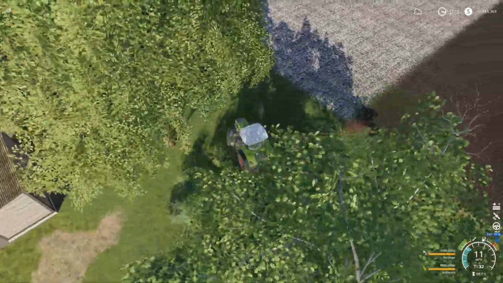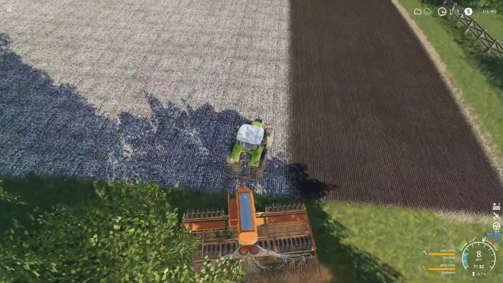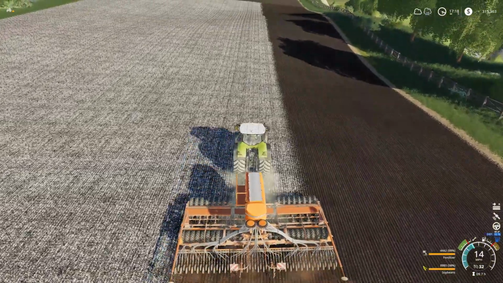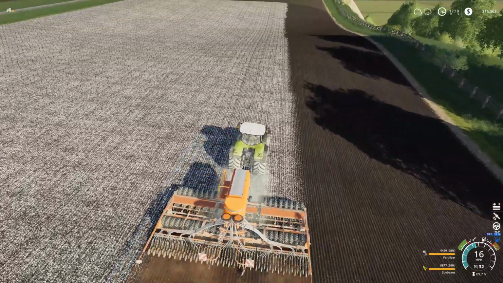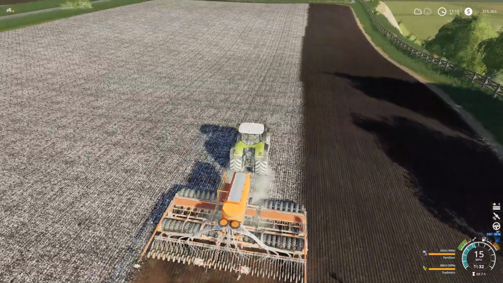Or if I need crop to feed the animals, but yeah, the only thing I would have to plant at some point would be corn. So I should keep an eye on my corn, see how much corn I got left. I got plenty of sunflowers and canola around to feed the pigs.